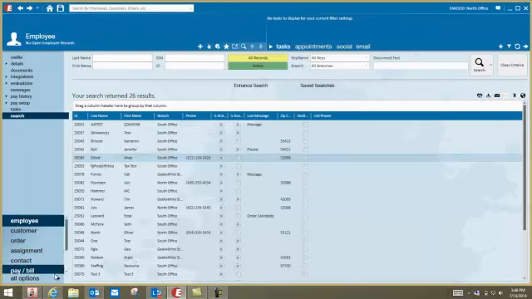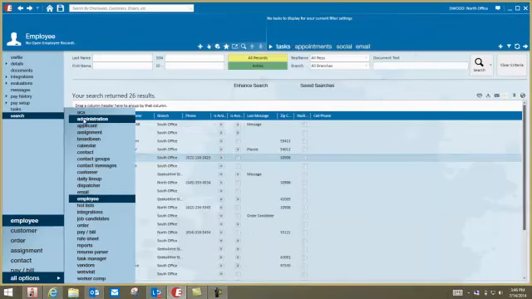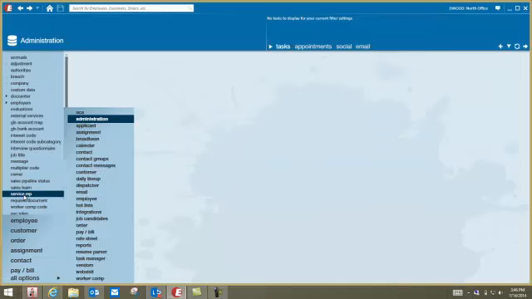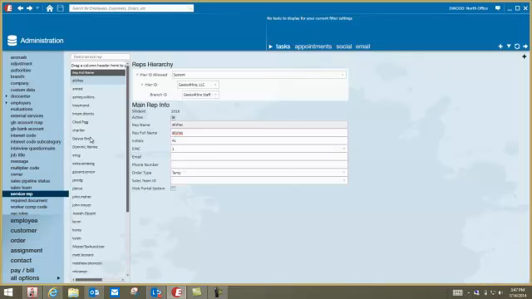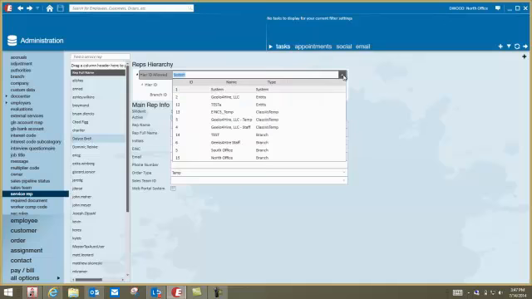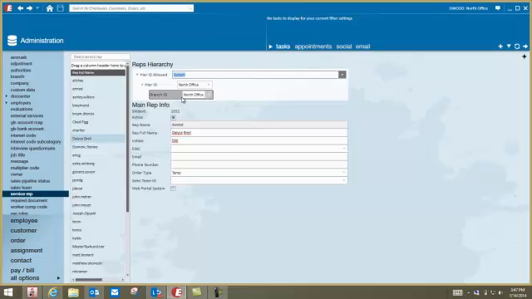Also, keep in mind all options, administration, and your service rep table. And here, this is going to dictate how high can a user go in the system. So if they should not be seeing the staff payroll, you can say that they're only allowed to go up to a branch level, or they're only allowed to go to temp, or they're allowed to see the whole system. And then what is their default branch, and where were they working last?